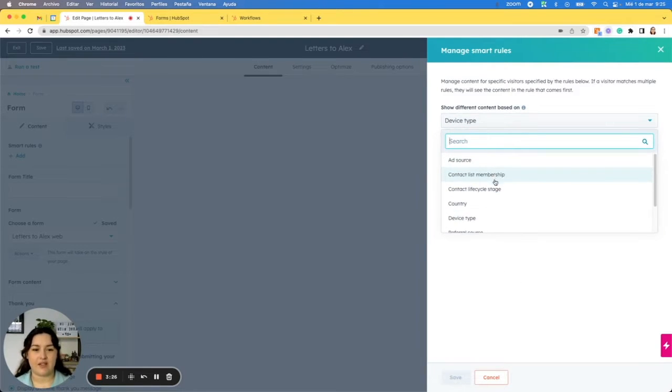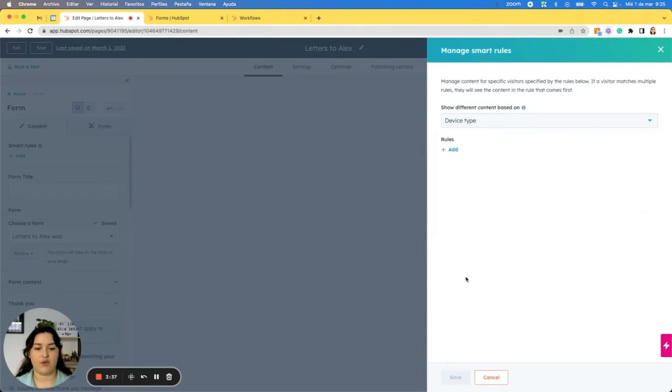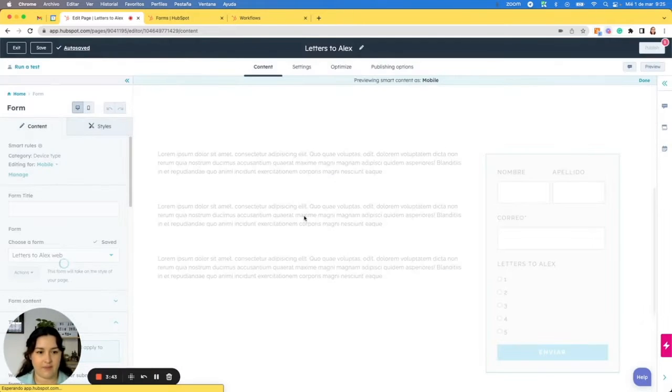In this case, it's going to be device type, but you have a lot of different options that you can play with, like list membership, the country they are looking from, language, all of those options. So let's add one for mobile and click on save.